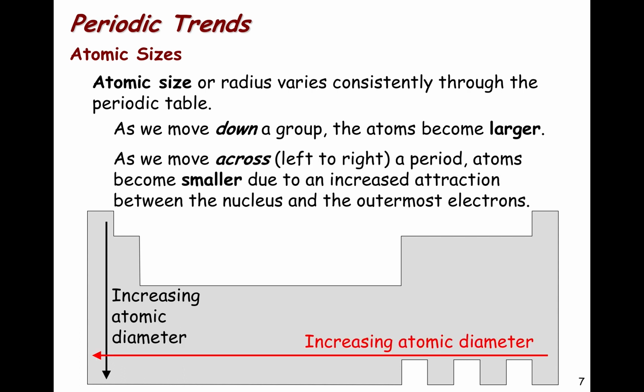This can be contrasted with what happens when you go across a period. It turns out that if you go from right to left within a period, the atoms tend to get bigger. And so, in fact, the very largest of the atoms is in the lower left-hand corner of the periodic table, whereas the smallest atoms tend to be in the upper right-hand corner. This generally corresponds with the metallic versus non-metallic character. So generally metals tend to be bigger than the non-metals.